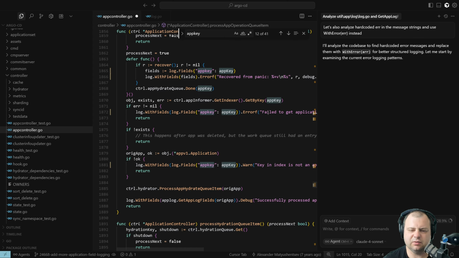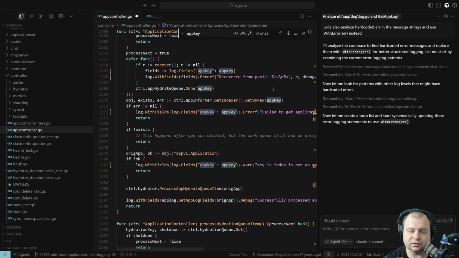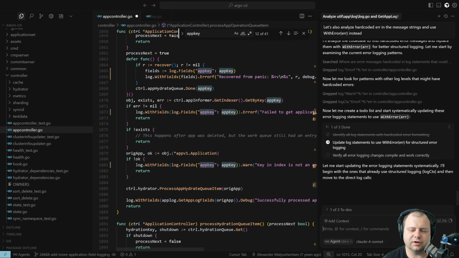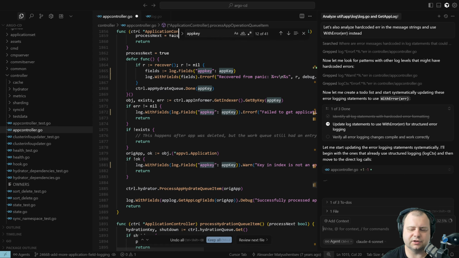Let's specifically do it for logging, because for logging it's just gonna be pasted in various fields anyways. But for errors, you actually want to wrap errors if you return an error anywhere.